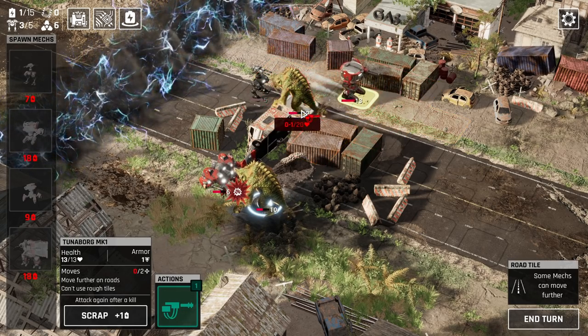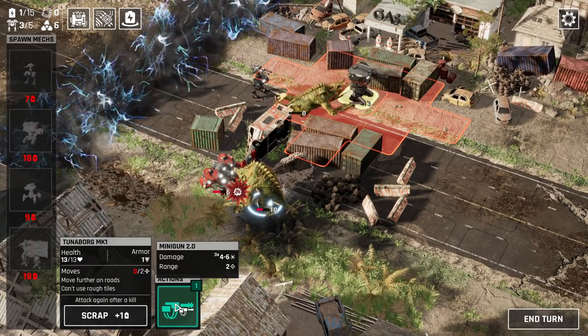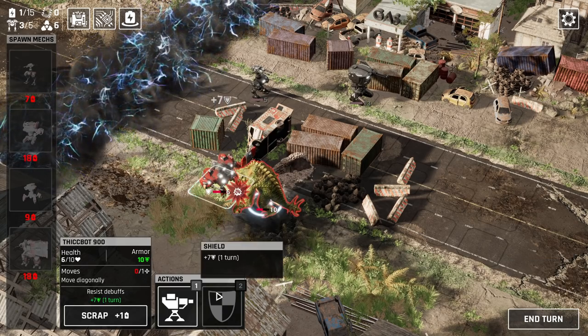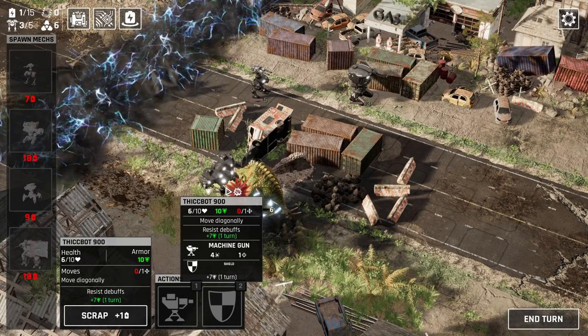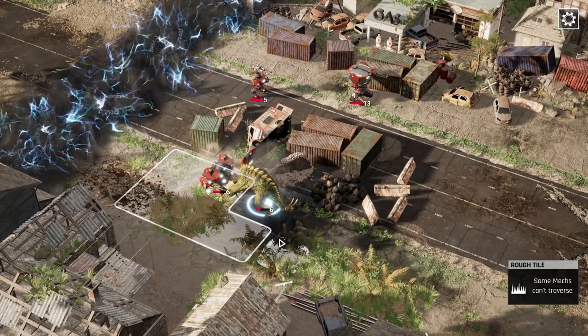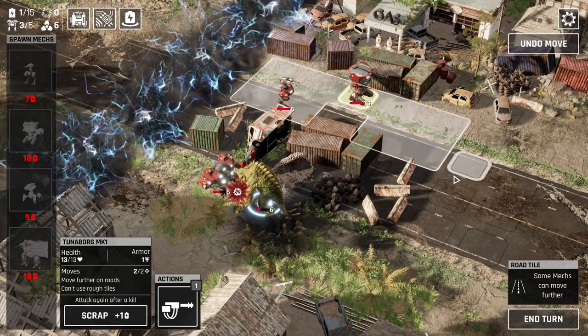Alright, so move first, then shoot. Please kill. That was not a guarantee, but it was like a mostly guarantee. So we're gonna take 3 damage here? Is that what it is? You do 10? No, we have 7 armor as well. So we actually... Wow. That's nuts. Thick bot is so thick.